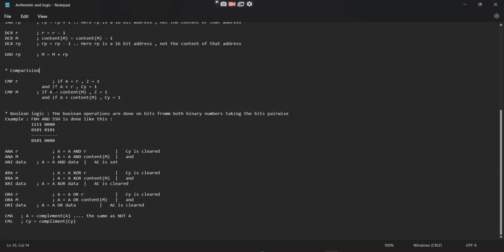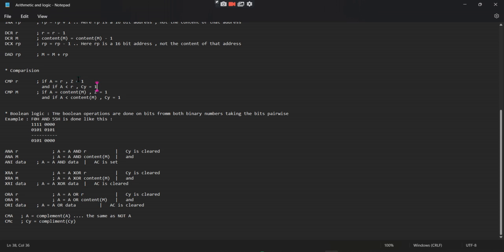Okay, comparison. These two are important. When you compare with anything, a register or memory, you are actually subtracting the contents of that thing from the accumulator, and not storing the result in the accumulator. So the accumulator is still what it was before, but the subtraction changed your zero and carry flags.